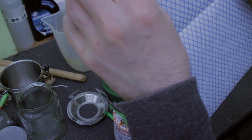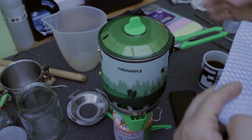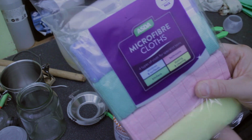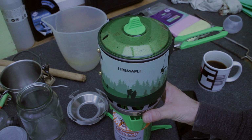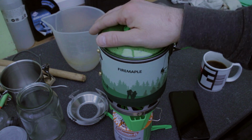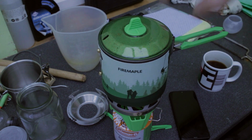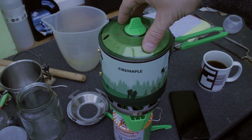They're incredibly cheap and they're thick enough to give a little bit of protection. I am going to try Asda brand microfiber cloth, but I suspect that these will be a little bit too thick because I did notice that that stove is a very, very tight fit inside there. But I just wanted to mention that this is something I've seen a lot and I really don't like to see, because you start scratching the insides of that pot and you're exposing the aluminium underneath the anodizing, which is not particularly a good idea, I don't think.